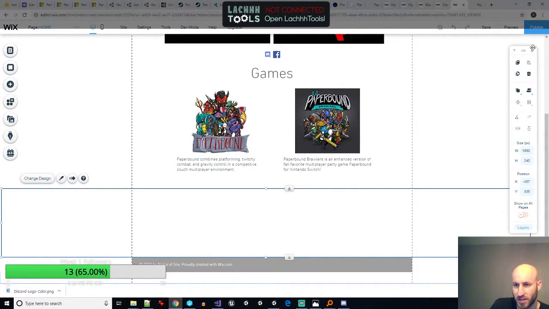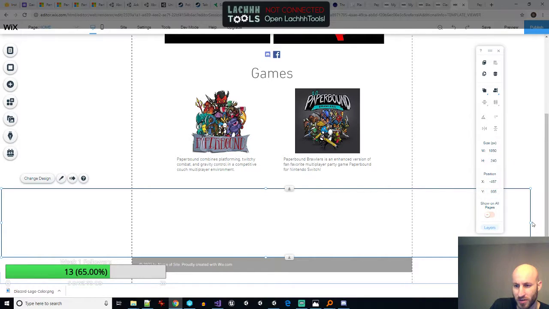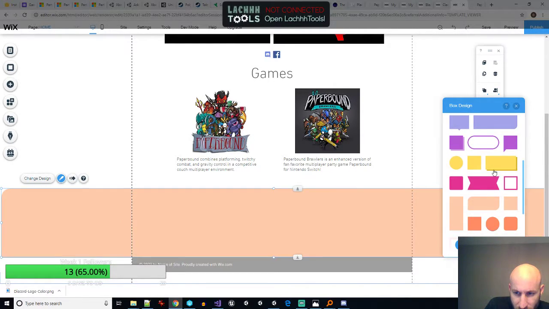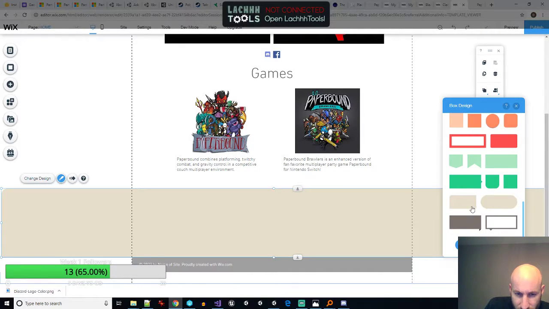I like to make these extra wide so no matter what device you're looking on, you don't see the edge of it. I want a different color. Just a slight color.